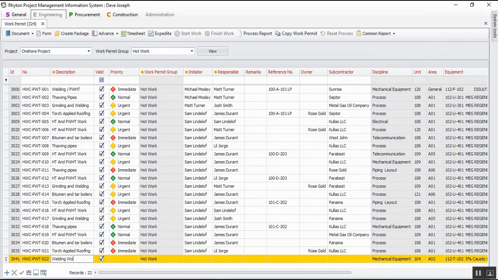Work permit number, description, and the rest of the data.